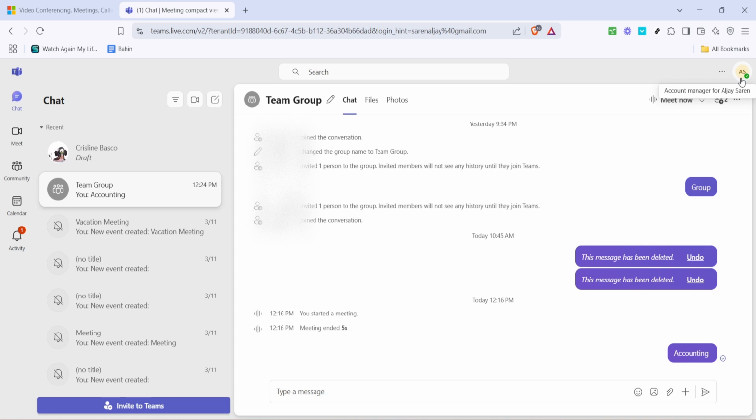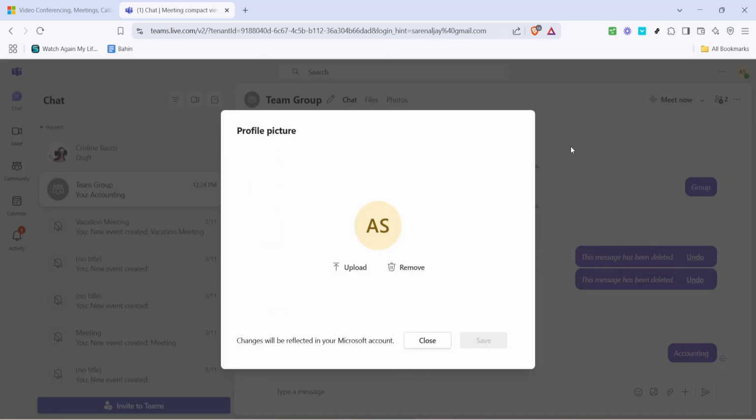With your profile open, you'll next want to focus on the current profile picture or placeholder in that circular frame. Go ahead and give it a click. This action will direct you to an additional menu where you can make changes. Now the moment has arrived to give your Teams account a personal touch.